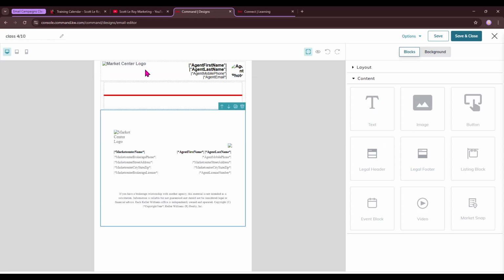Now, this is the information that we were talking about in the marketing profile that really comes into play. You can only edit the information here within the marketing profile. So if you're seeing something that is incorrect or missing, you do want to go back to that marketing profile to edit that. Now, with that being said, this logo right here above the agent first name, last name, that is the team logo that is going to pull from that marketing profile.